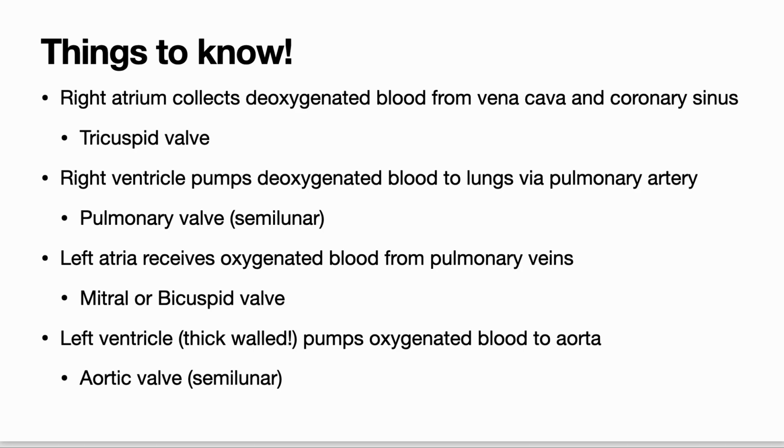So just a reminder that this is the sequence of events in terms of blood moving through the heart and whether or not it's oxygenated or deoxygenated. You should be able to write this list down yourself without looking it up. And if you can, then you're in a pretty good place for getting ready for a test.